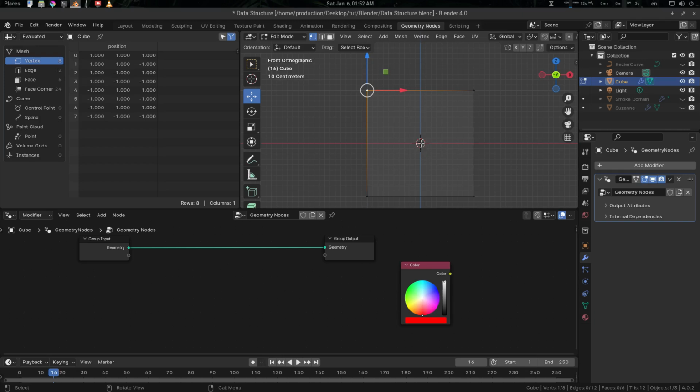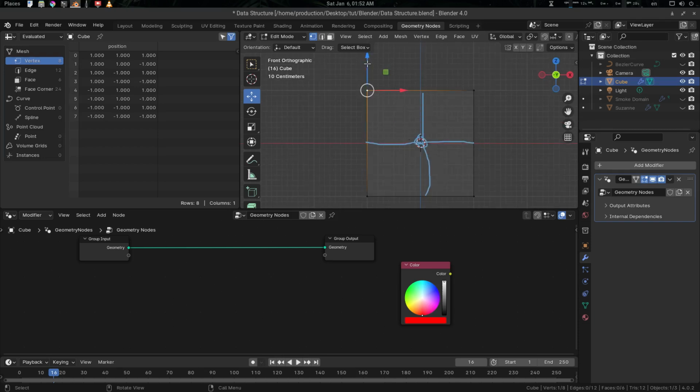So this is the 0. If we draw it here, this is 0. This is x minus, this is x plus, this is z plus, this is z minus. And if we go to the top view, pressing 7, this will become y plus, this is y minus.